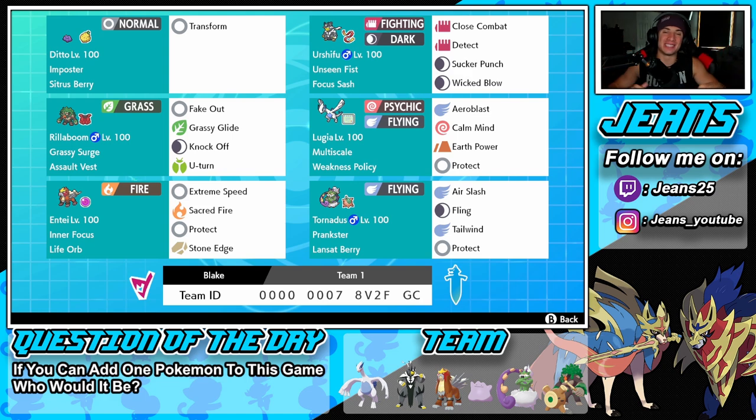We are back playing some Pokemon Sword and Shield. You guys already know the deal, hopping onto that rank double ladder. And ladies and gentlemen, we are here today with Lugia alongside with Ditto.